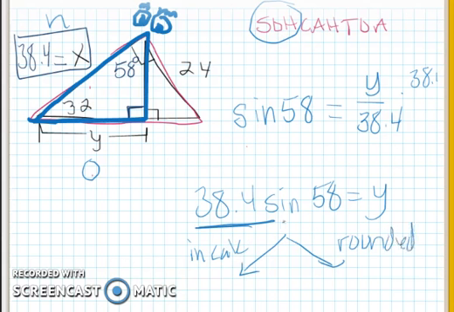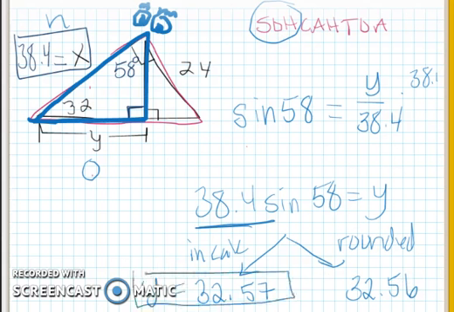So I have it in my calculator. It was in there already, then I hit multiply, the answer of the previous one, sine of 58, and I get 32.57. And then if I round it, if I just type in 38.4 times sine of 58, let's see what I get. I get 32.56. So pretty close. Not that big of a difference. I wouldn't worry too much. But there's our y value.